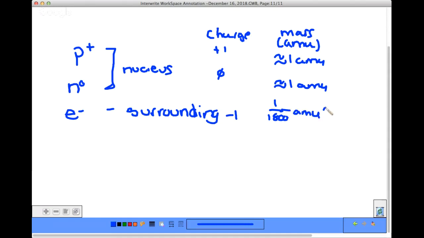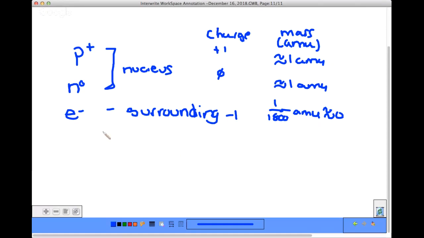I mean, it's so small that we usually say it's about 0 because compared to the proton and neutron, it has almost no mass. This makes sense when we've talked about the mass number. We said that the mass number is represented by the number of protons and neutrons, and we call it the mass number because the number of protons and neutrons is really where all the mass is. That also explains why we talk about the nucleus and said that the nucleus is so dense, that's where all the mass is. All the mass is in the nucleus. Electrons make up such a small portion of that. So there really isn't much more there.